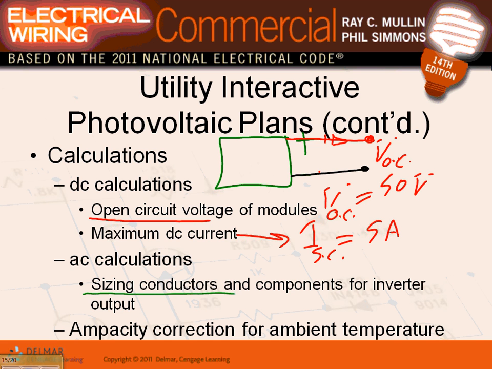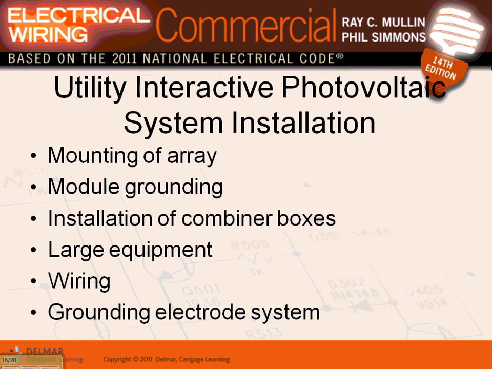For the AC, you take the current coming out of the inverter and you multiply it by 1.25 because it's a continuous load, and you size the overcurrent protection device and the conductor. So 1.25 times I AC inverter. The inverter current that's coming out multiplied by 1.25, and you're good to go. You have to do some correction for ambient temperature, guys. If you're on a commercial garage, because the sun is coming and hitting, there will be some correction for the conductors that you have to pay attention to.